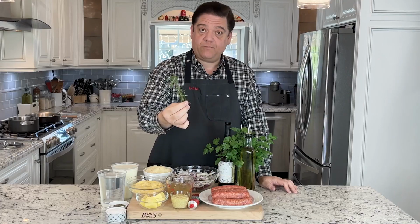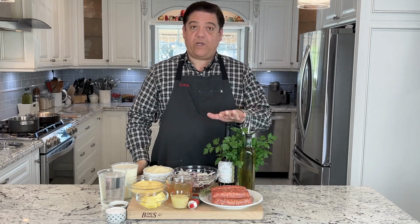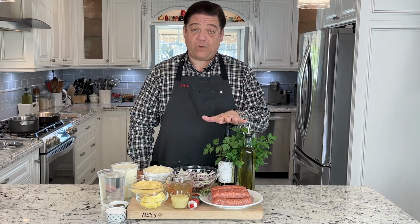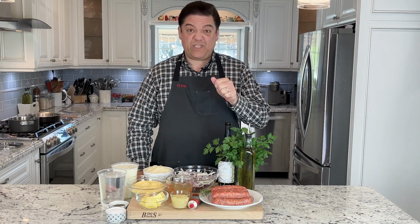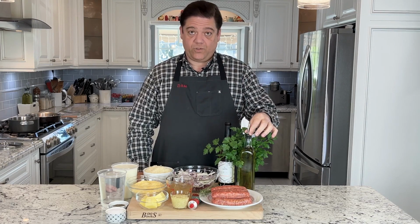Some fresh rosemary. Now you don't have to put the rosemary in there, but I do like it. White wine, because as usual, I don't know how to cook without white wine. And you need it for the acidity. Some parsley for the end, olive oil for sauteing.